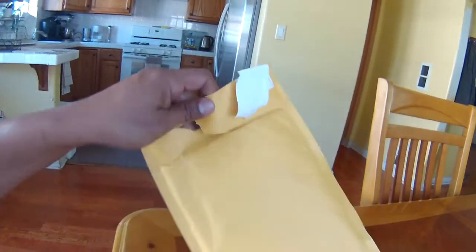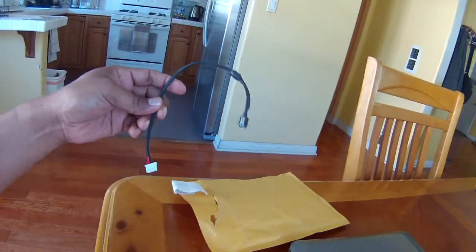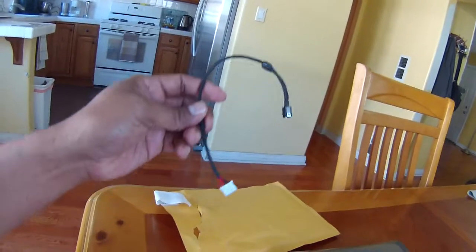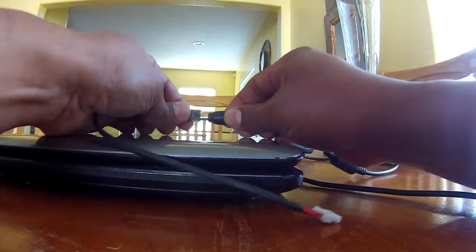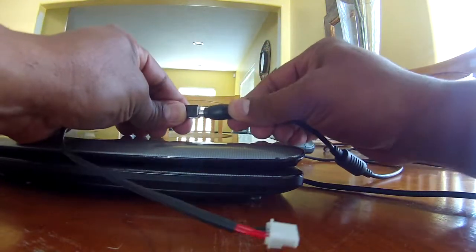Okay, so I got this in the mail today and let's see what is inside. Okay, it's the power connector and it looks like it's in really good shape because it's new. So I'm gonna take this apart and try it with the new power connector. Oh yeah, this one fits in really tight. I mean, it doesn't move at all.